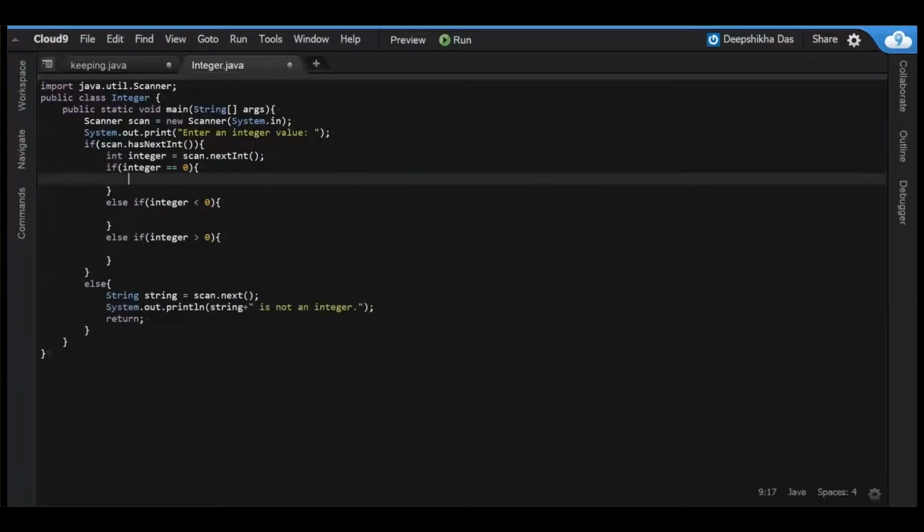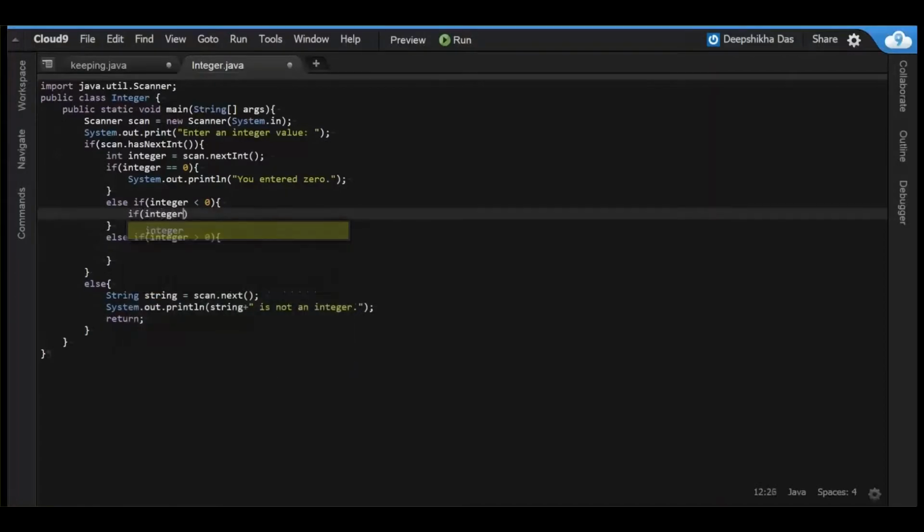So now we need to work on the parts inside the if/else if statements. So for the first one, when the integer is 0, we don't need to check if the input is odd or even because it's just 0. So in this case, we'll insert a println statement that just says you entered 0. But with the other 2 else if statements, we need to check both to see if the integer is odd or even, and we do this by using a mod.